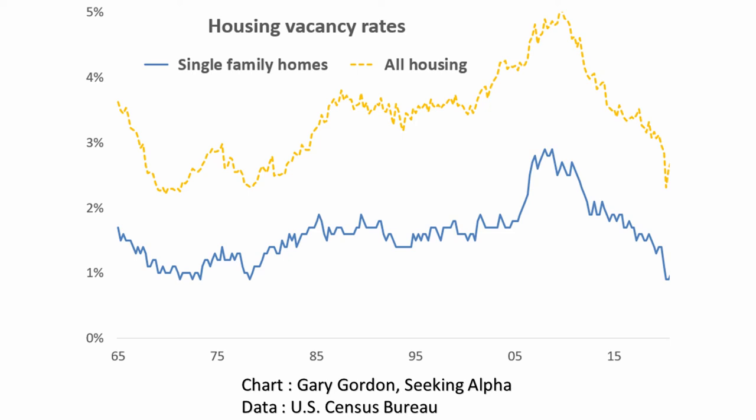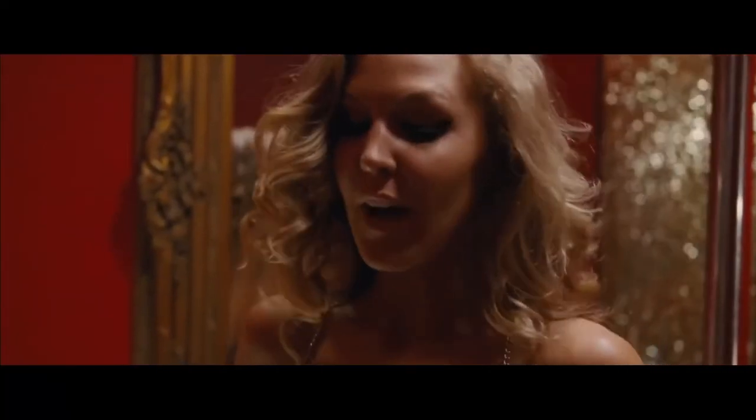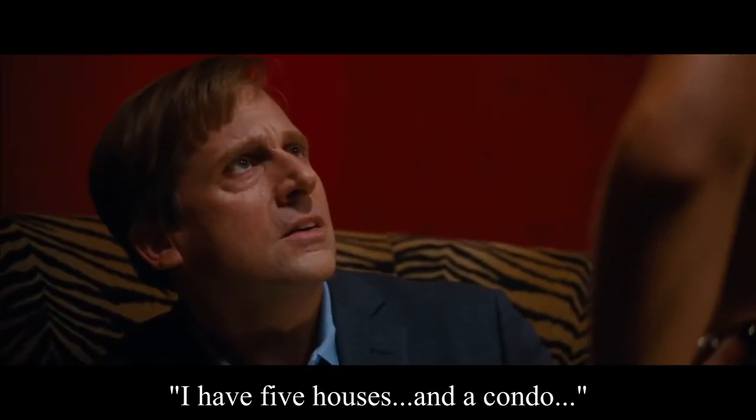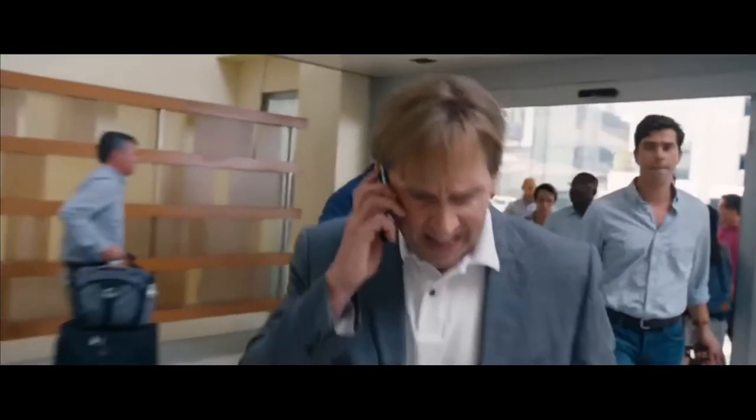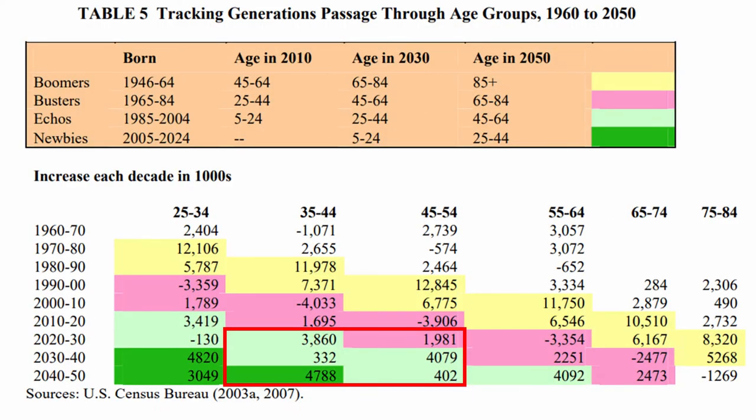Fears of this being a bubble are unwarranted — the key reason for the housing crisis was that mortgages were given to everyone who applied for one. Looking at population trend projections, and this is the core of my personal investment thesis on homebuilders right now, the echoes and newbies look to be providing a high number of homebuyers in the key age demographics, specifically between now and 2024, projected to be the biggest population demographic windfall for housing.